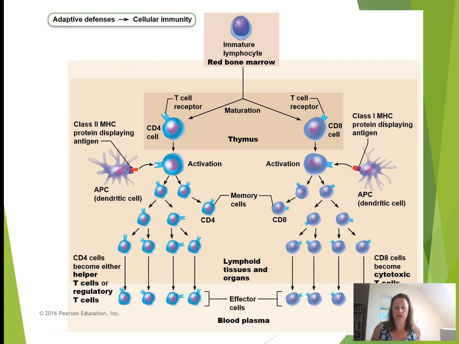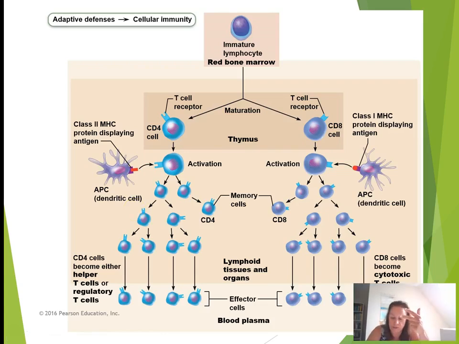All right, so now this is going to be our cellular immunity. So you'll see at the top we have our red bone marrow. We have the beige rectangle in the middle that says that these cells are going to go to the thymus to mature. So now we're creating our cellular immunity. We're creating our T cells. And those T cells, you'll notice how we have CD4, we have CD8. All right, so activated CD4 cells, these guys over here, right? The CD4 cells are going to become what are called helper T cells or regulatory T cells. See down here? So we have helper, regulatory, and cytotoxic.